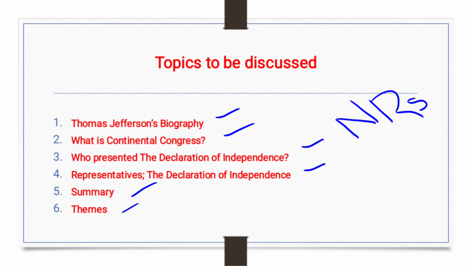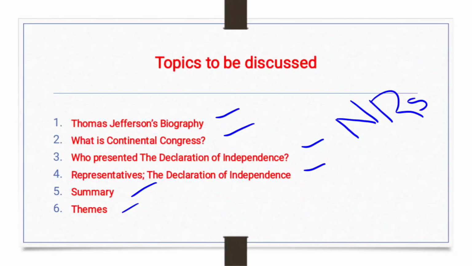And the fourth important theme of the document is self-government. The Declaration of Independence asserts that people have the right to govern themselves. This means that the people should have a say in how they are governed and should be able to participate in the political process. And the last theme which we have is revolution. The Declaration of Independence asserts that the people have the right to revolt against an unjust government. This is a radical idea that was controversial at the time, but it has become a fundamental part of American political thought.